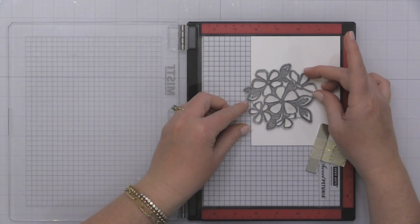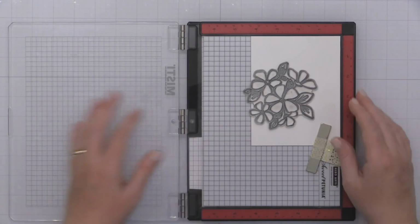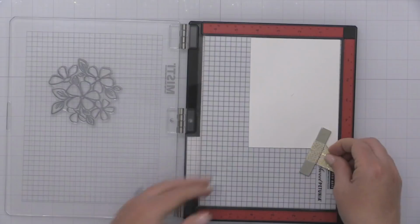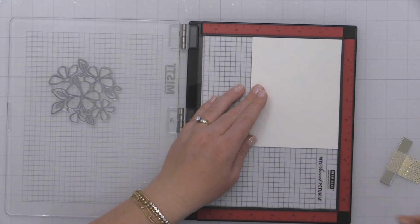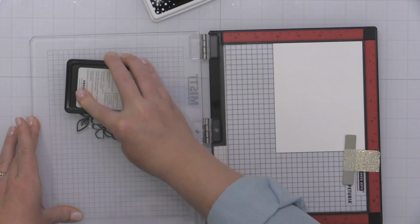Now, my first card featured line coloring, and we're going to go in the complete opposite direction for the second card, and we're going to be doing the no-line coloring technique. Sometimes I like to do this because I'm not always in the mood to color, truth be told.